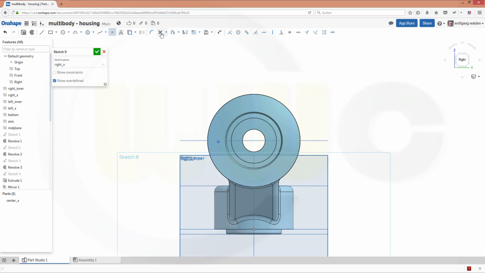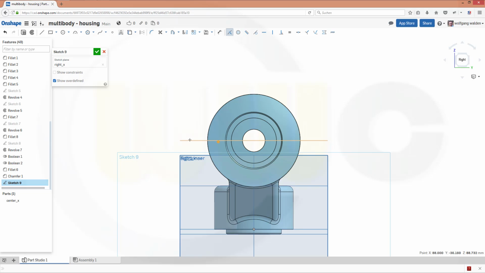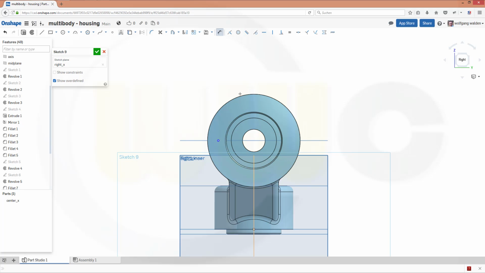Now I can make a dimension or a constraint. This point should be in that plane. And it should have a distance from that one. And this should be 38, and confirm.